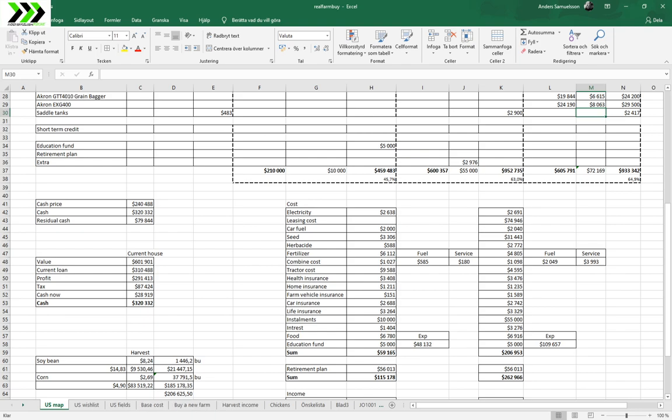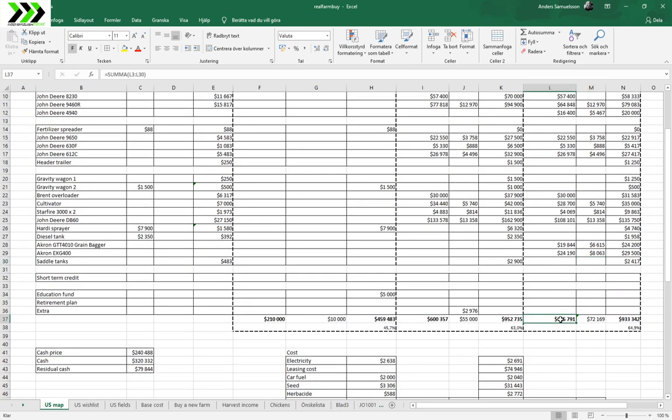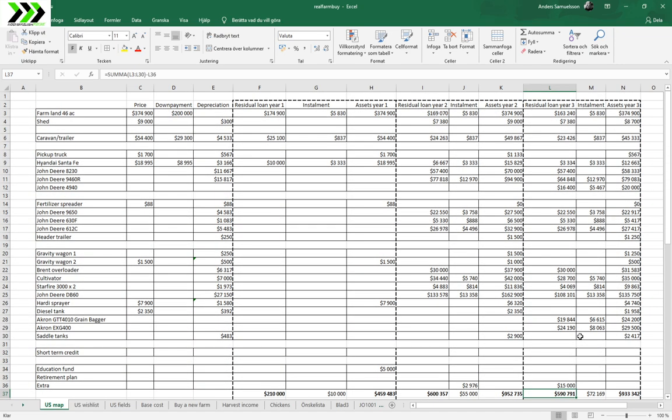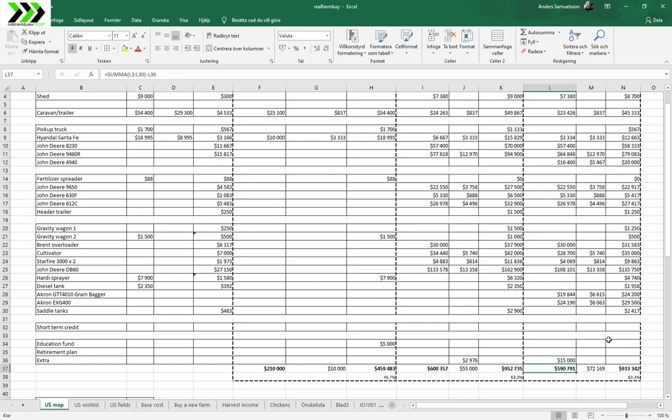We're gonna repay another bit on our loan. So we're gonna repay about 15 grand. To keep the bank happy. So which means we have 590,000 in debt, which is 66.3, which is slightly higher than last year, but not too much. And you remember, this year we're gonna get pretty good income, so that's okay. We're gonna be able to repay more next year from this and reduce our loan rate quite a lot.